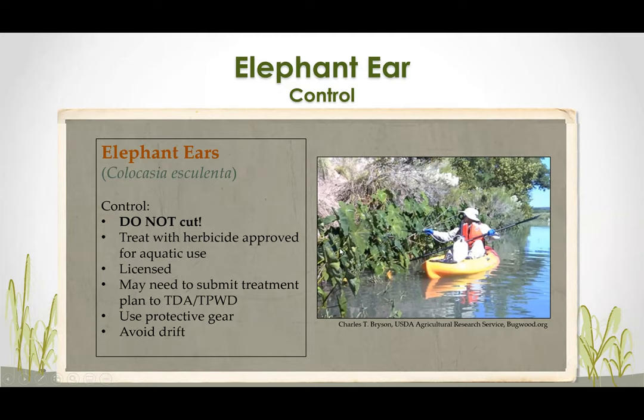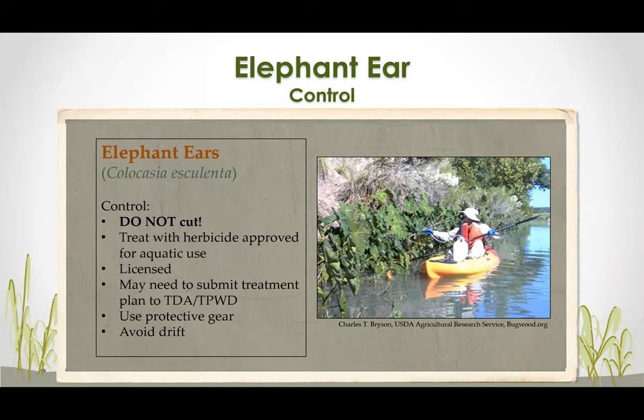this water body. So you can use herbicides. It's just always being mindful of using one that's approved for aquatic use, and not over-treating, because you have to be aware of drift and your environment. And you can always try physical removal. You just have to be very cautious with the skin irritation. You don't know if you might have an allergy. It already causes irritation on anybody, but what if you have an allergy and it causes a severe reaction? So it's always important to be careful.